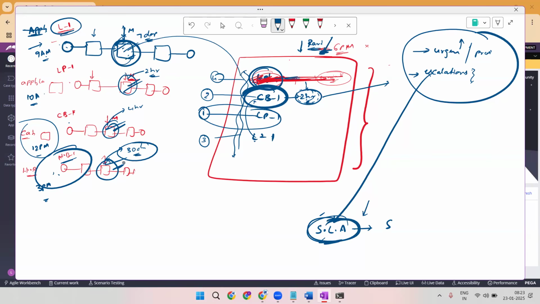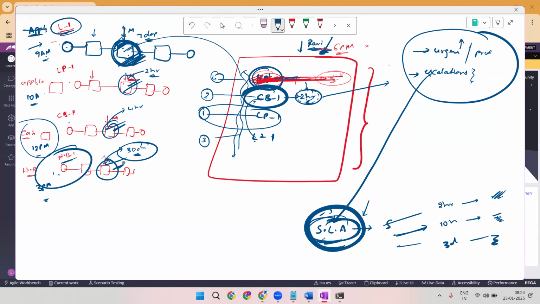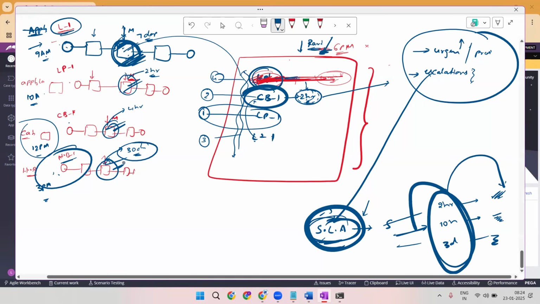SLA will check for this particular assignment how much due date, how much time we are giving. No doubt there will be some kind of intervals, right? Maybe initially 2 hours. If it is not completed, do some kind of escalation. Maybe the next interval might be like 10 hours. If it is failed, do some kind of escalations. The next one, maybe 3 days, do some kind of escalations. SLA is a rule. Mostly we will call it on assignment shape, where we define some kind of time intervals, and based on which some kind of escalations happen.